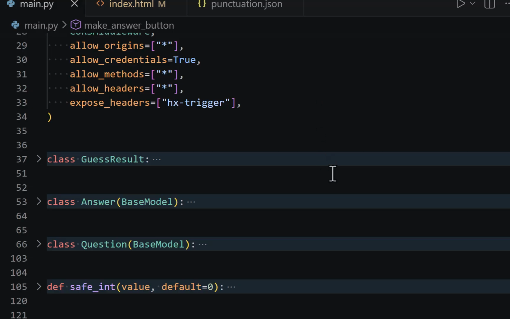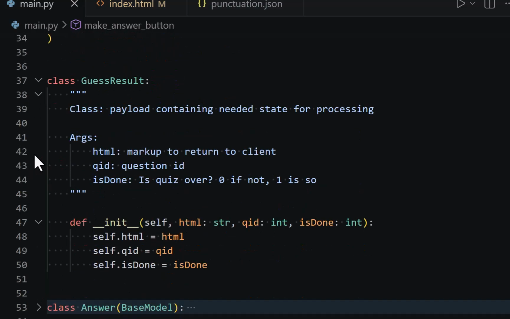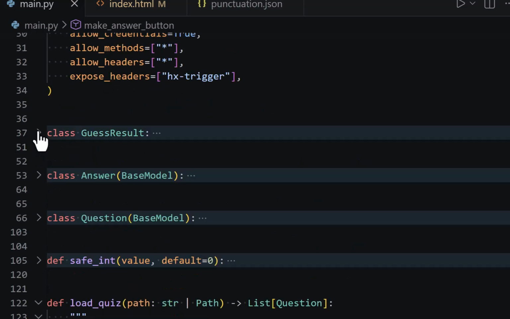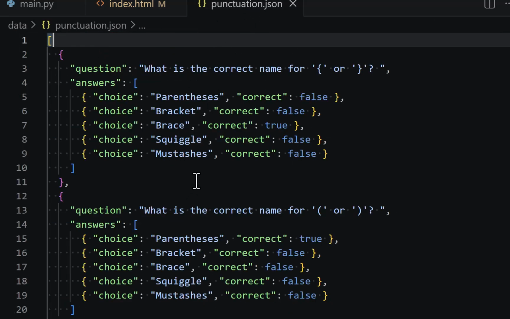I made some classes. GuessResult is the class I pass around to pass around state on the Python side. And Question and Answer are actually composed using Pydantic to generate nice Python classes.